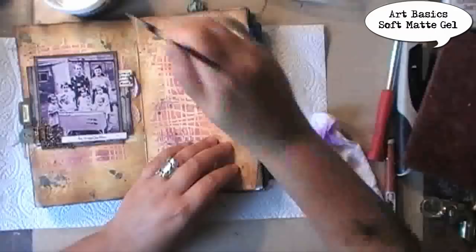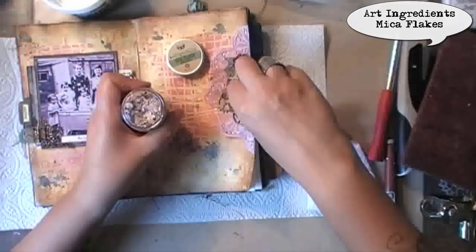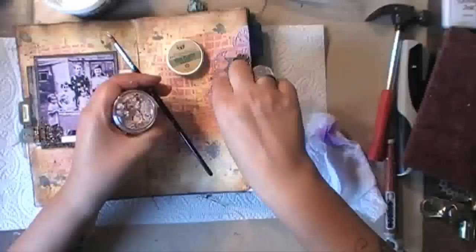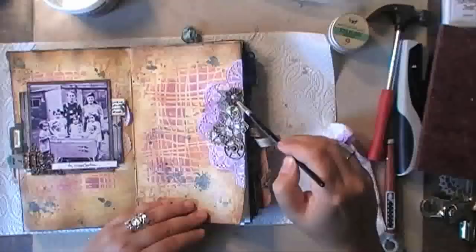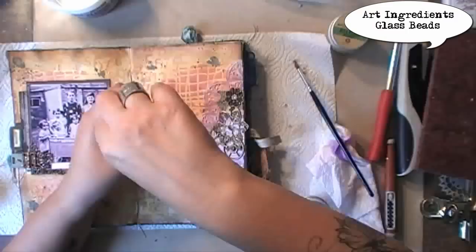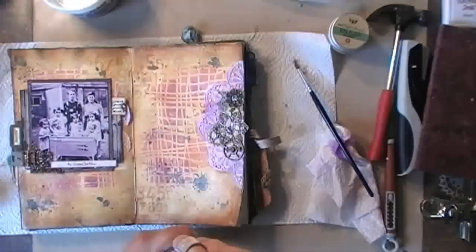On top of the metal, I want to add some art ingredients, mica flakes by Finnabair. So I'm first applying a tiny bit of soft matte gel. But I also want to add other art ingredients, like these glass beads, and this is the licorice. And some art sugar.